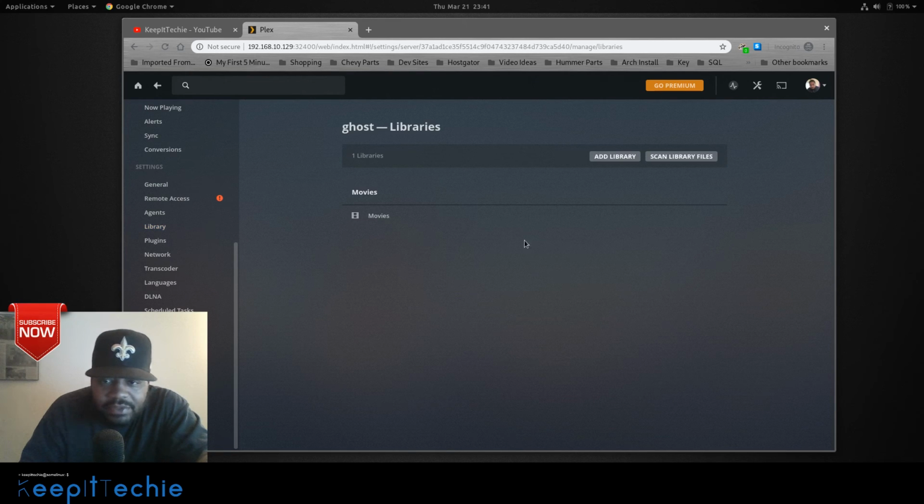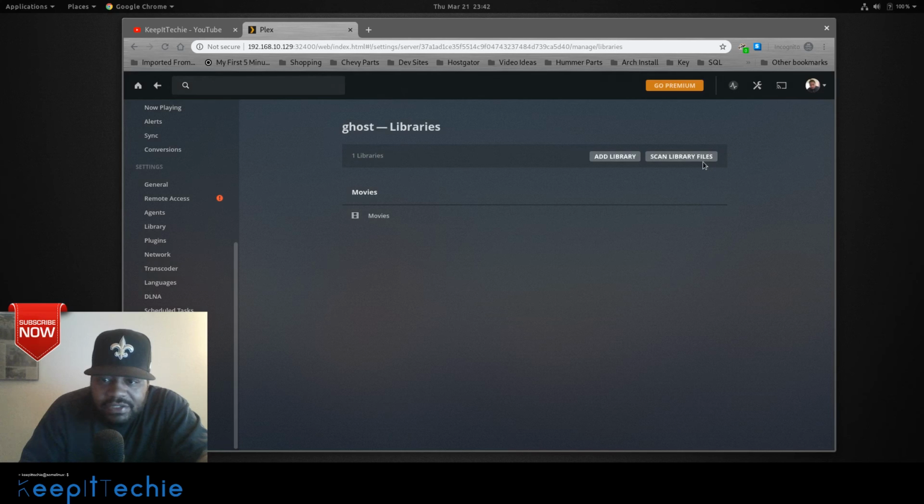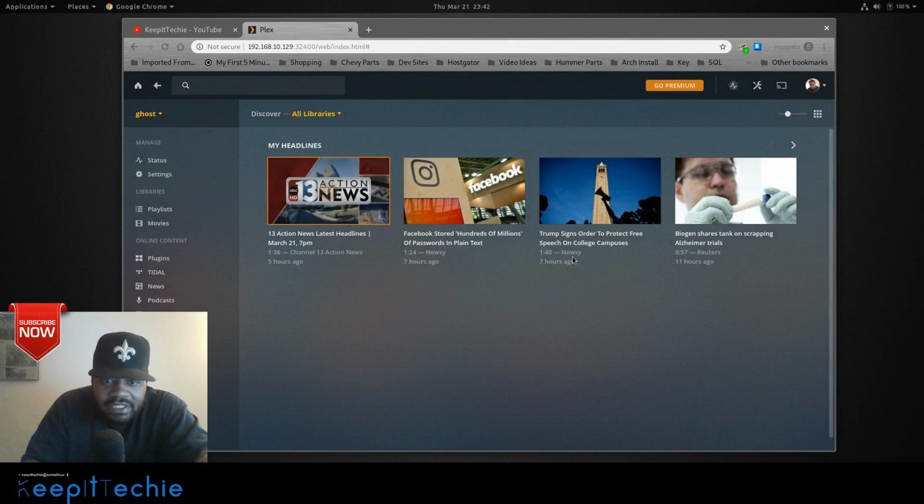Manage libraries, I'm sorry, and then you don't want to click on it, but you can scan library for files. This will force the server to go through and check for new files. So when you add them there, it'll check for it, then it'll download the metadata for the actual movie or whatever it is, and then once it's done, you can go back to your home page and you'll see that movie or whatever show up.